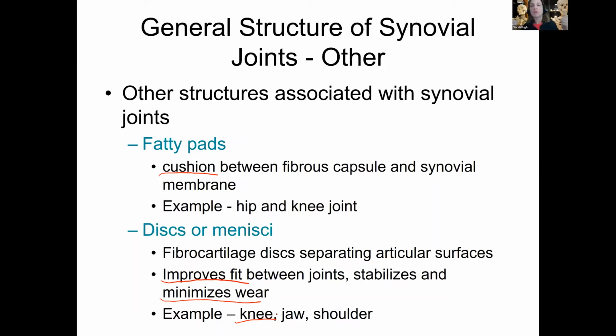Now, I don't want you to think in your mind, oh, it's like a little soft, squishy pad. It is not soft and squishy. Menisci and cartilage in general are tough. If you've ever eaten a chicken wing, sometimes you can actually find that pad of cartilage in there. It is not soft and squishy. It's a little bendable, but it is tough. So the meniscus of the knee is really, really tough, but it's also really slick. So it's there to help reduce friction and absorb some shock.